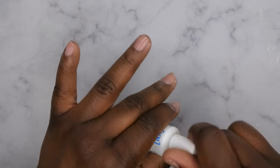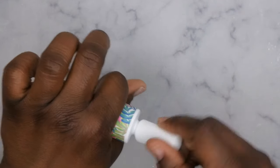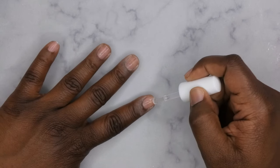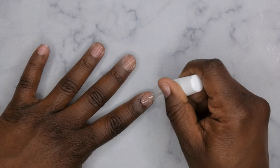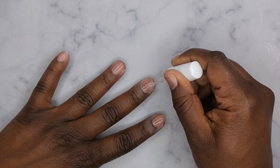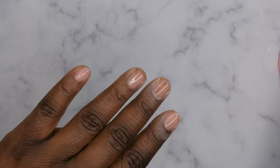Now that the primer has been applied to all my nails, I'm going to go in with my peel-off base coat — this is my all-time favorite. I want these nails to last about a week to a week and a half; with the primer they'll last longer, but I'm also going to test out a de-bonder to see if I can get them off a little quicker. I'm going with one thin coat of peel-off base coat — a little of this stuff goes a long way. I'll cure for 60 seconds.